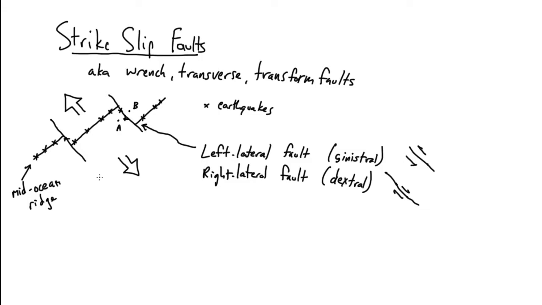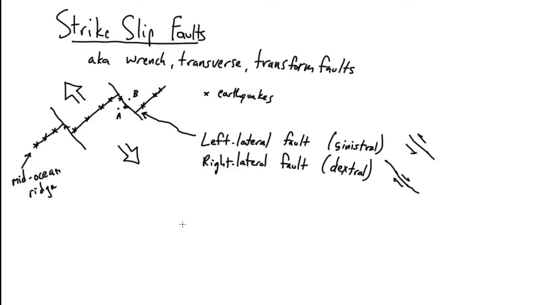So this was a little bit counterintuitive to people that didn't understand seafloor spreading at the time. They looked at this and thought, oh, there's a mountain range here, and then it's offset here, so this must have moved to the right to get there. But when you understand that this plate is moving away from that plate, then it makes sense. Okay, so this is just one example of a place where we see strike slip faults.